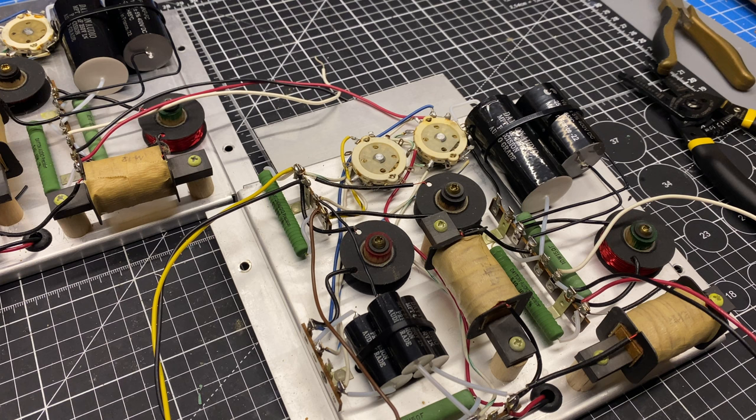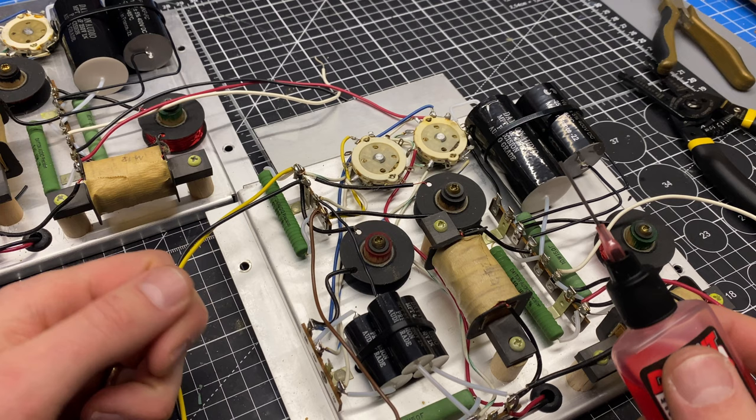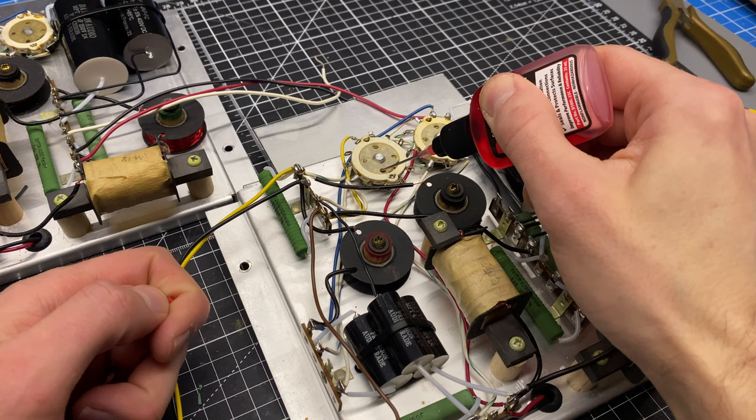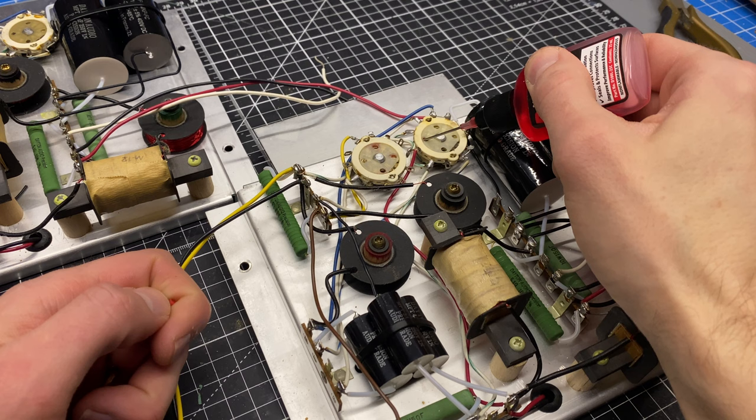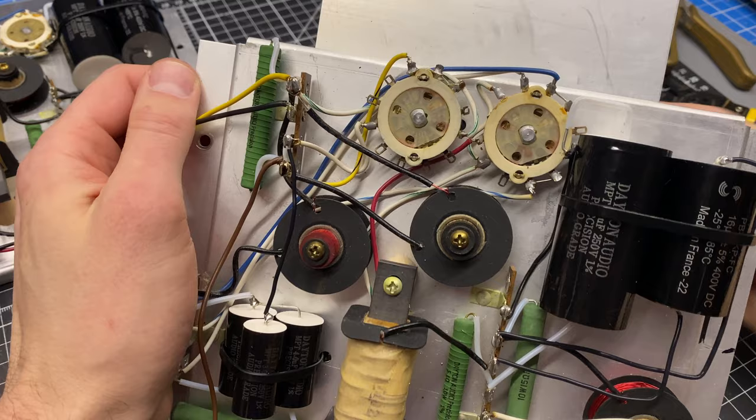I'm gonna use Deoxit D100 just because the spray stuff makes a mess. If you just have regular Deoxit D5, that's fine. If that's the case, you just put some paper towels or something around here so you don't get Deoxit all over the thing. So I'm just going to take this D100 and put a couple drops in these holes here. This is for metal on metal contacts, which these are. And then I just need to manipulate the controls on the back.